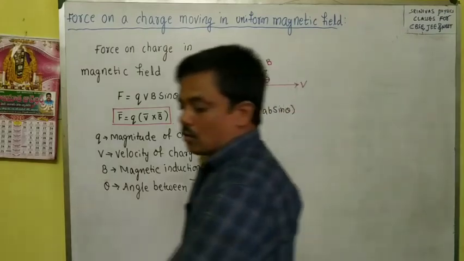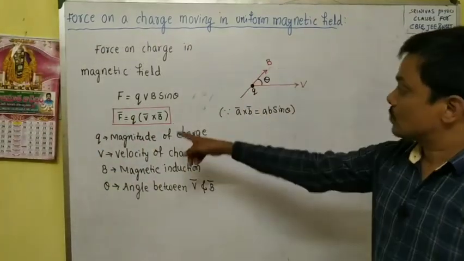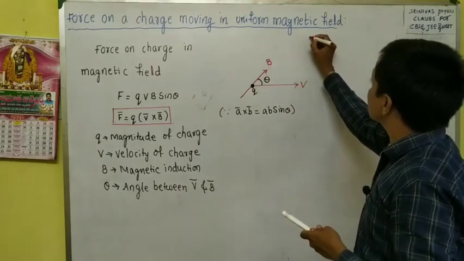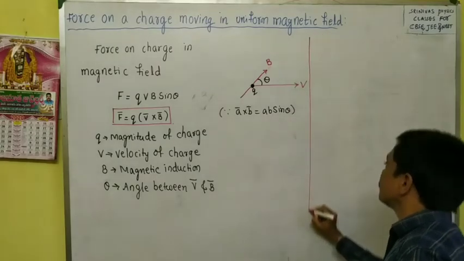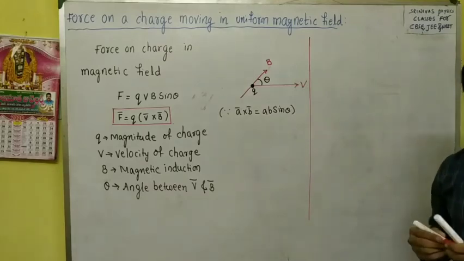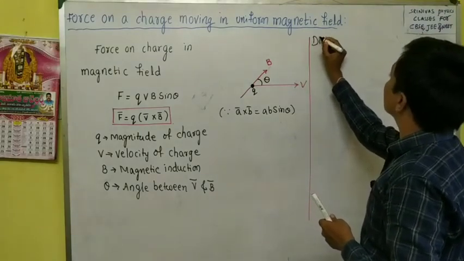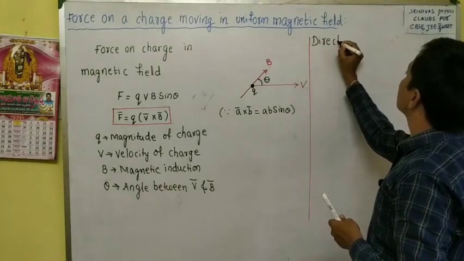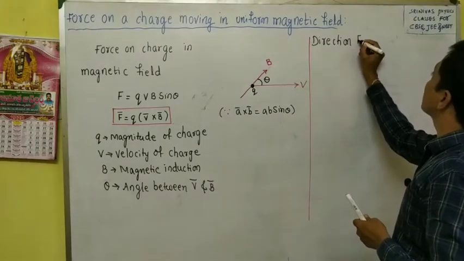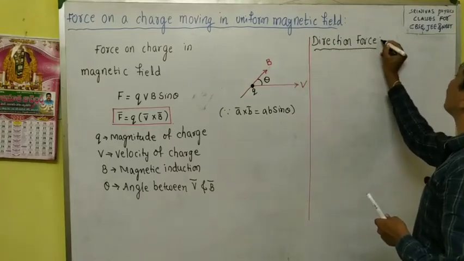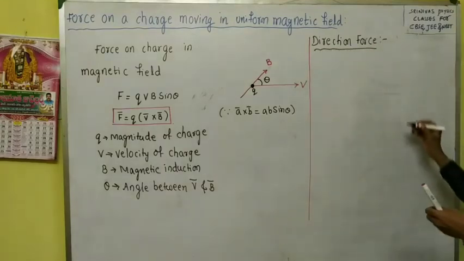Now, what is the direction of the force? The force value we can find by using this formula. And how do we find the direction of the force? I want to know how to find the direction of the force. To find the direction of the force, let us draw one diagram.